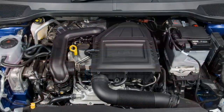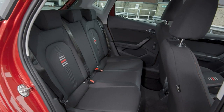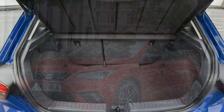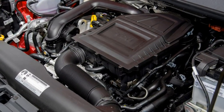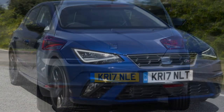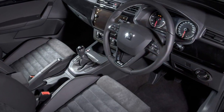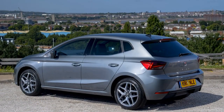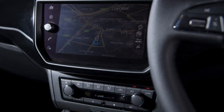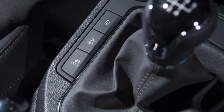A VW Polo this is not, but the Ibiza still feels solidly constructed and like it'll last the life of the car. The way the principal controls in the centre of the dash are angled slightly towards the driver is a nice touch, and you feel like you're sitting inside the car rather than on top of it — a refreshing feel that instantly makes you feel more involved in driving it. Even the Fiesta can't offer this, with a loftier driving position that feels at odds with the driving experience. Touchscreen infotainment systems are standard across the Ibiza range, all of which are slick and easy to use. Opt for Excellence trim and you're treated to a super slick 8.0-inch colour screen that's very easy to operate and within easy reach of the driver.